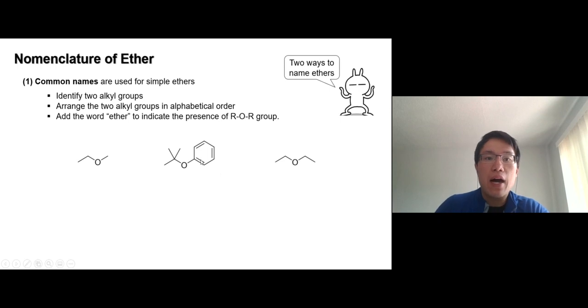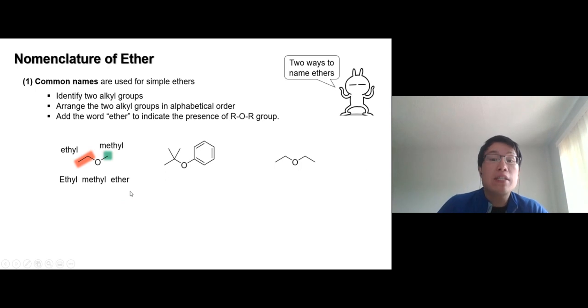All right, so I'll start with common names of ether. We use this common name only for small ethers. This is like the old system, when we didn't have IUPAC yet. To do that, we just look at the substituent on the oxygen and call them by the substituent. For example, the first one on the left side is an ethyl group. On the right side, we have a methyl group. So we go ethyl, methyl, and then ether. That's it. Super simple.